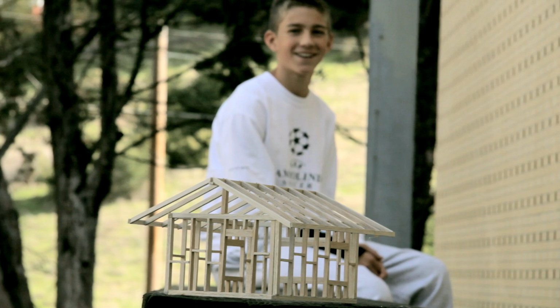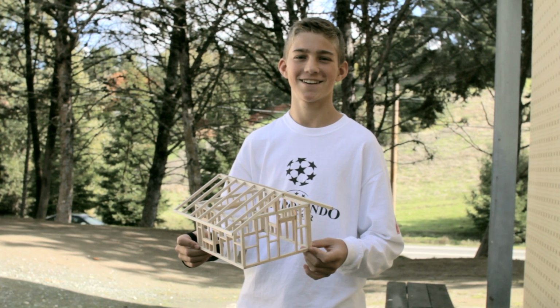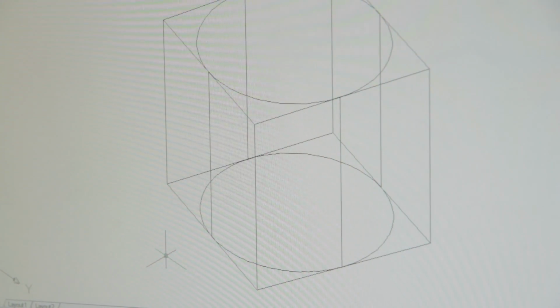The elective that I take is engineering and drawing. I recommend this class to anyone who likes to build or make things. What I like about my elective is you start with nothing and then you get to make something really great. The technologies that you use in engineering and drawing are very cutting edge, and you can make something in AutoCAD and then send it to the laser to get it cut out.